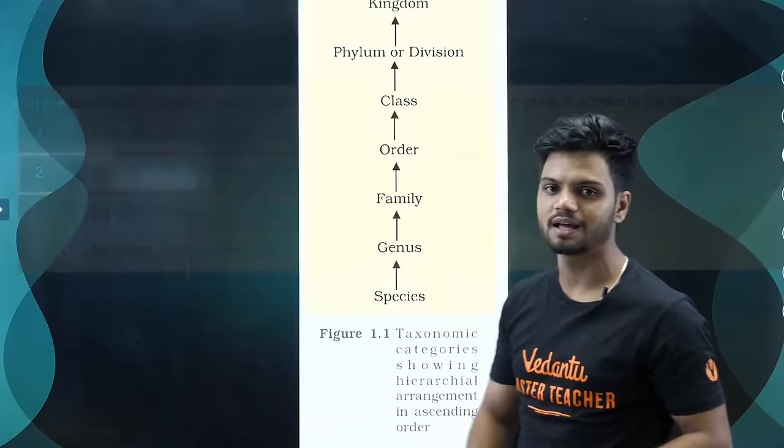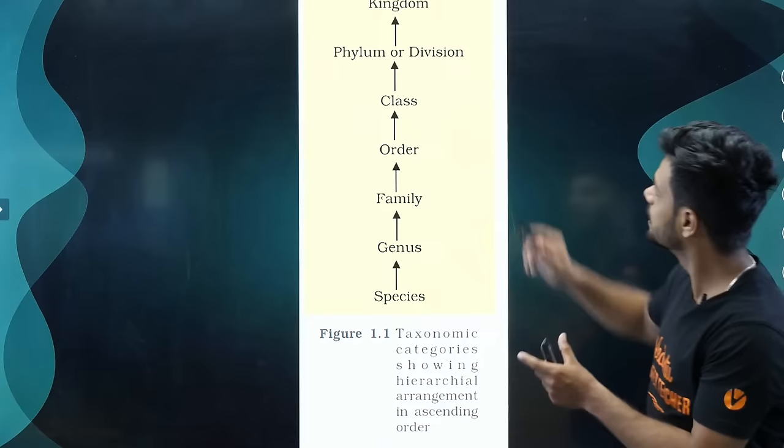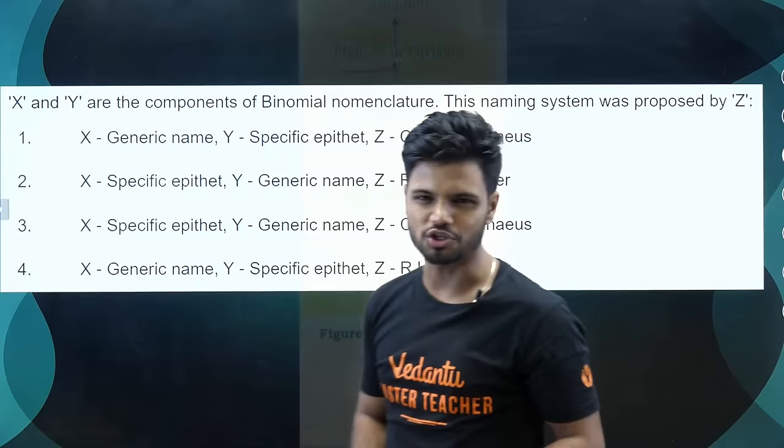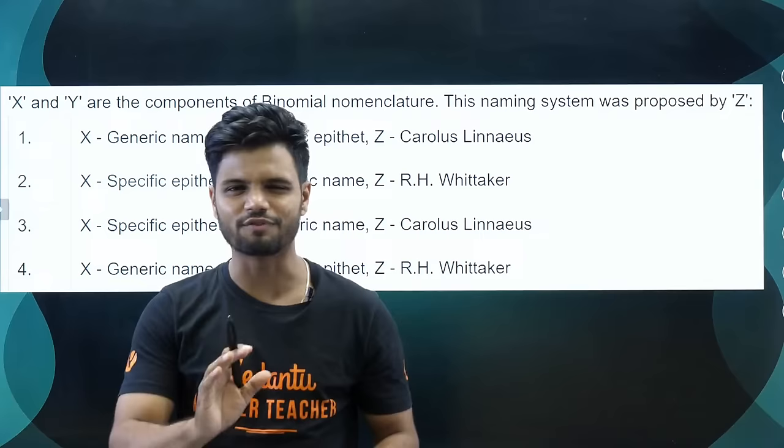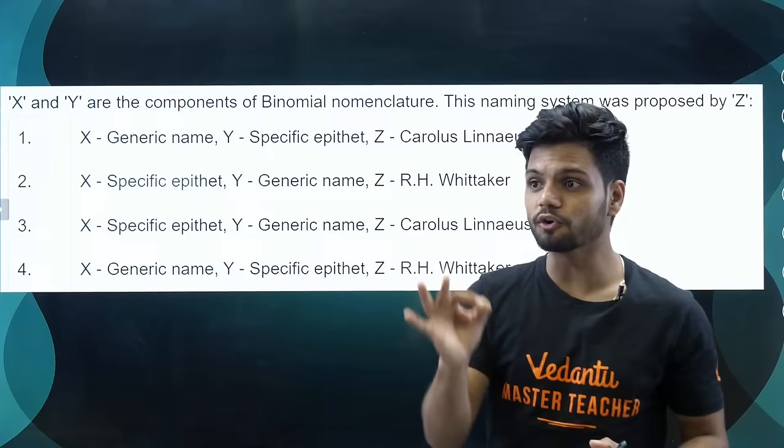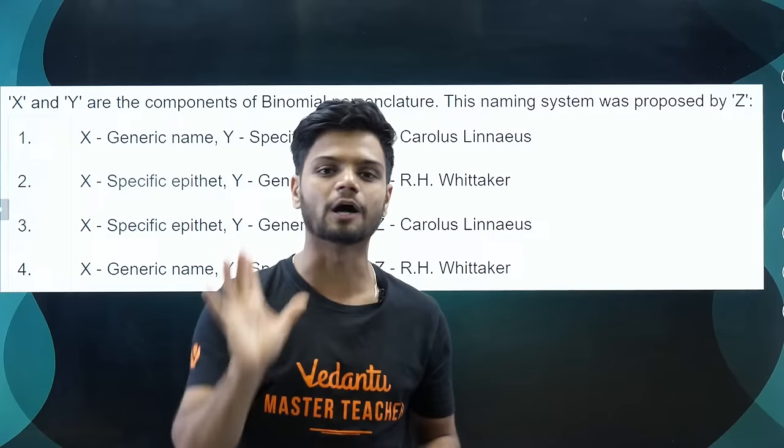And this is your NCERT. See, kingdom, phylum for your animals, division for your plants. Class, order, family, genus and species. Very, very easy question. Now, next question, students. And everyone, if you're able to solve the questions quickly, like the video right now and go ahead for the next question.